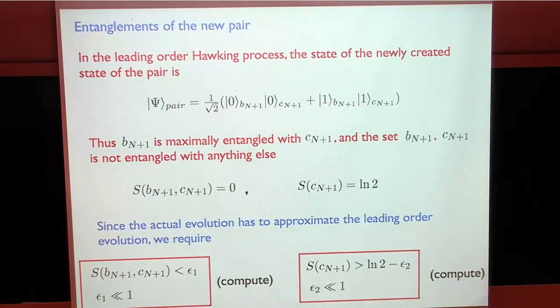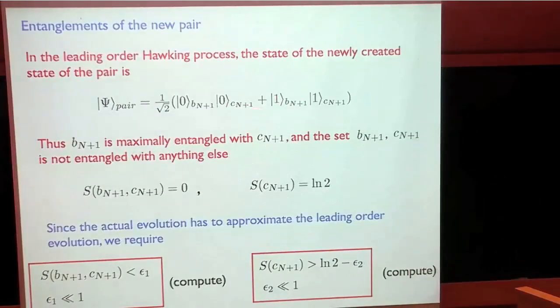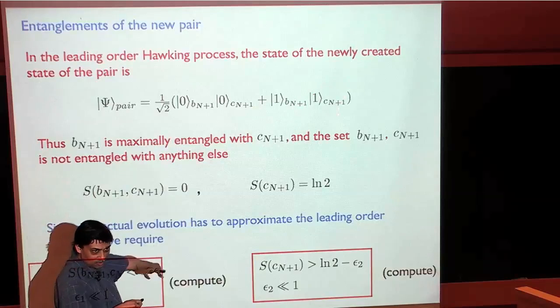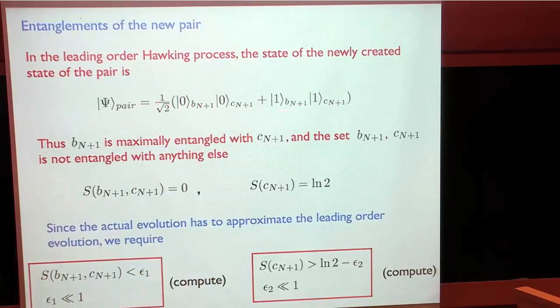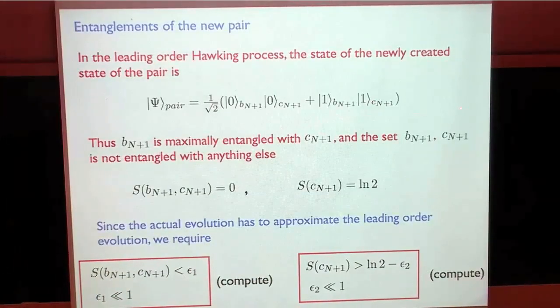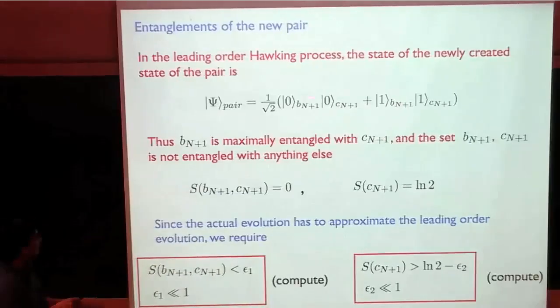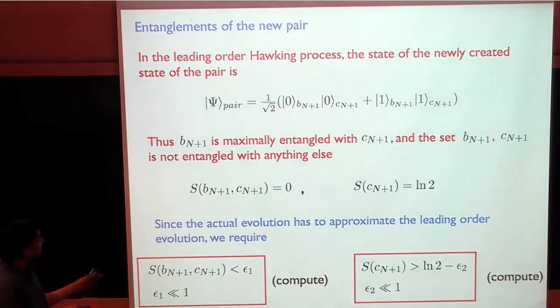No, I didn't write the whole proof here. I'm sorry. But let me just tell you what was supposed to be here. You would write the state as the leading order one plus, in the subleading order, the orthogonal states: 0,0 minus 1,1, and 0,1 plus 1,0. That's all four states that, for example, Steve was looking at. So I have 4 states, and the coefficients of the other 3 are less than some epsilon 1, epsilon 2, epsilon 3. All those numbers are small, but they can all depend on everything that happened to all the previous states.